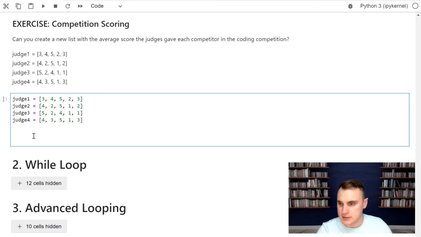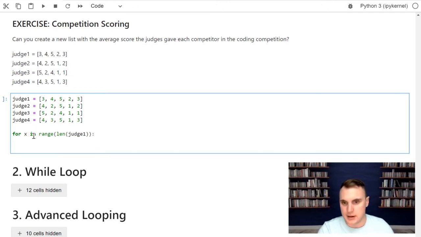Okay, working through this list, we're going to say for x in range, length of judge 1. Again, I'm just using judge 1 because it's the first one. You could use any of these since they're all the same length. But we're going to say the score is equal to the average, so we're going to add all of them together and divide by the number of judges.